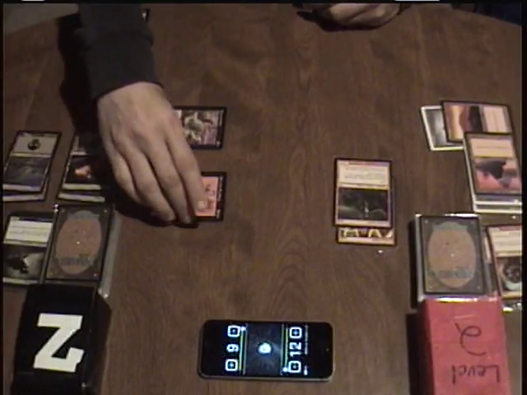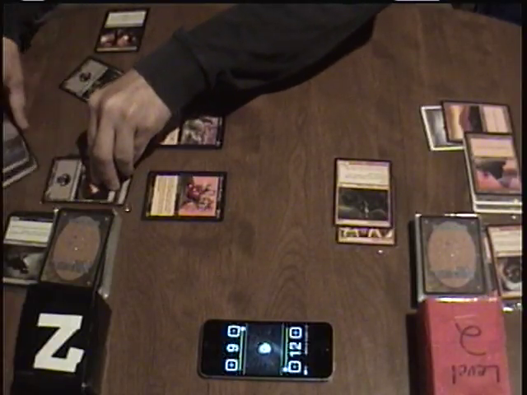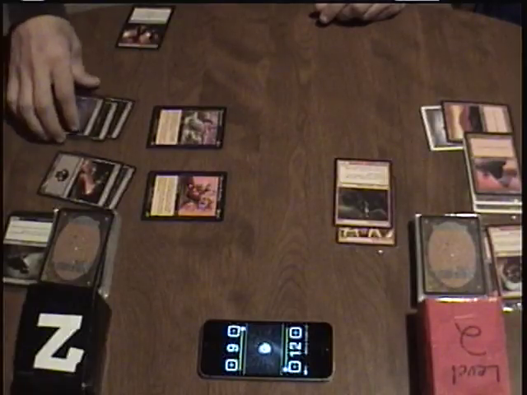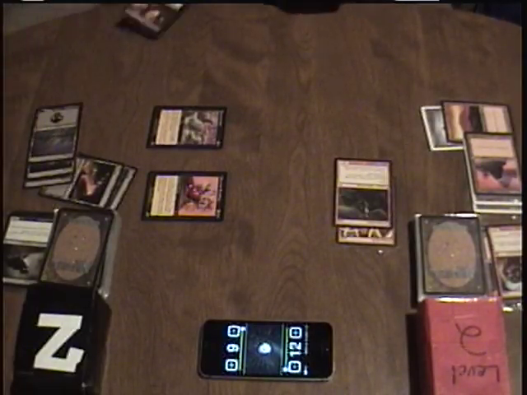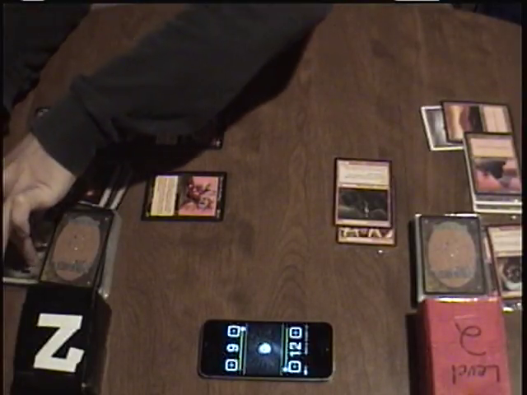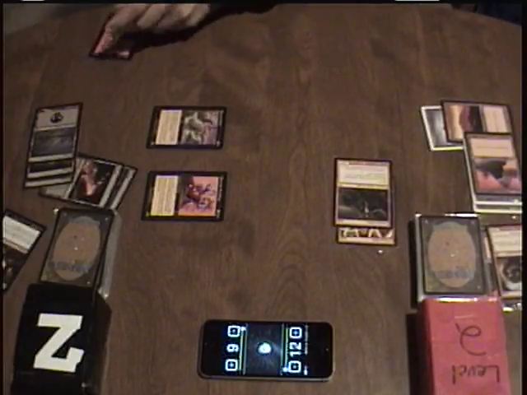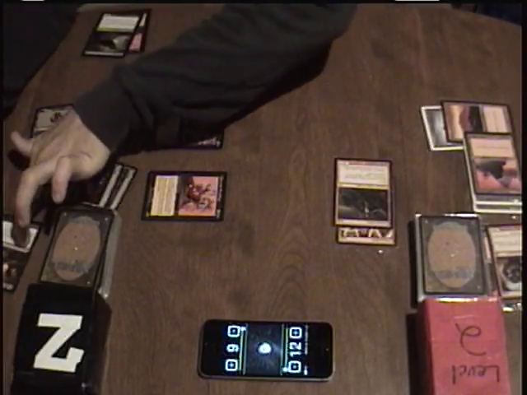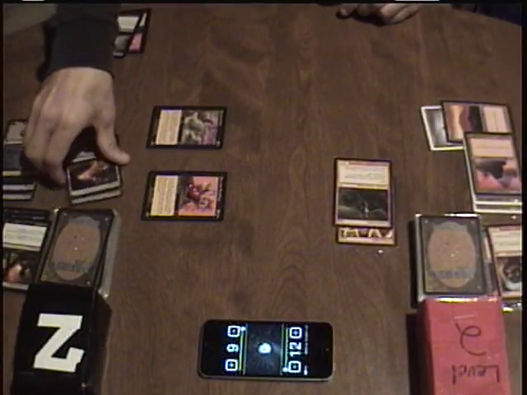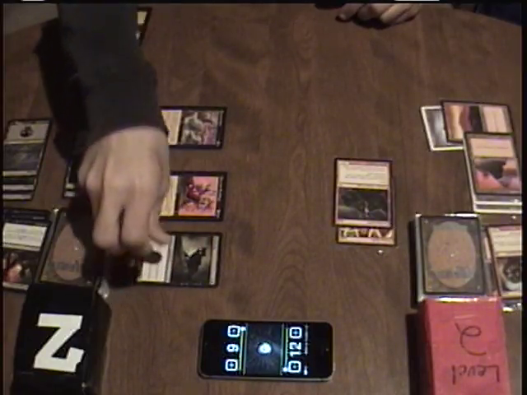Alright, it's black's turn. They draw. They play a Swamp. They're going to pay 3 mana to play Morbid Plunder. Return 2 creature cards from your graveyard to your hand. And they're going to go get the Phyrexian Broodling and the Black Cat. Then they're going to use the other 2 mana to play Black Cat.